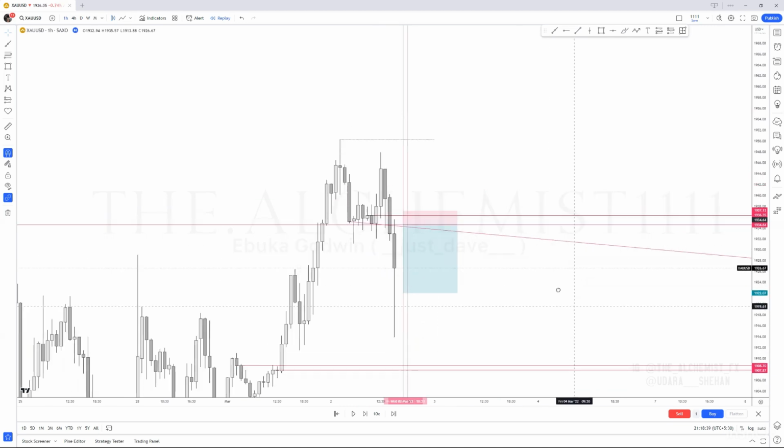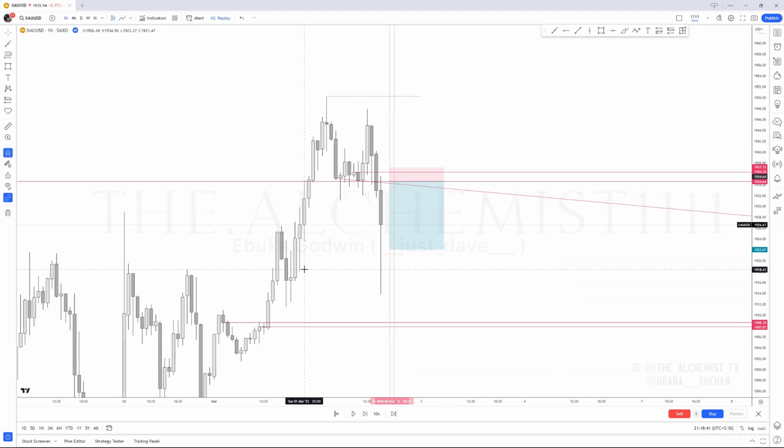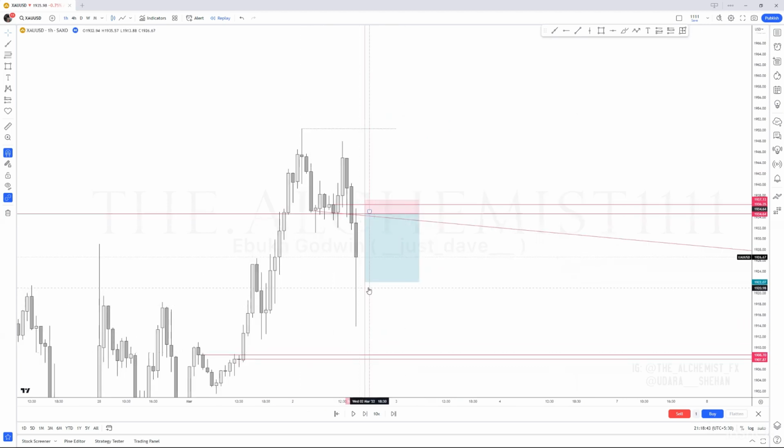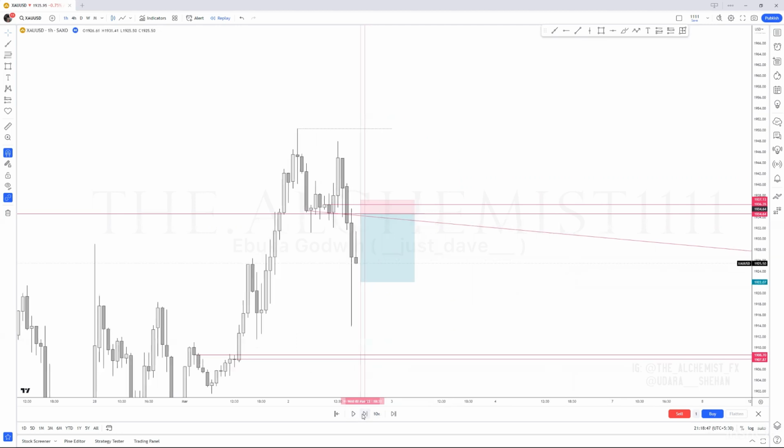So let's see what they're doing. Hopefully we get a good one. We got stopped out in here as well. These are Wednesday, so only a loss so far for the week. So let's see what they're doing. Okay, 4:30.